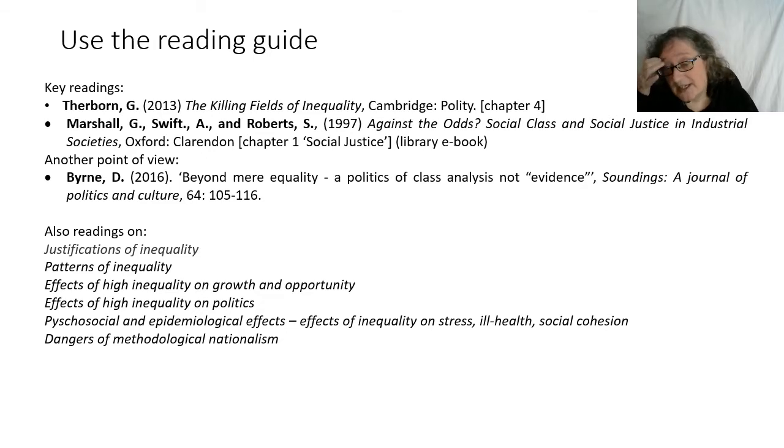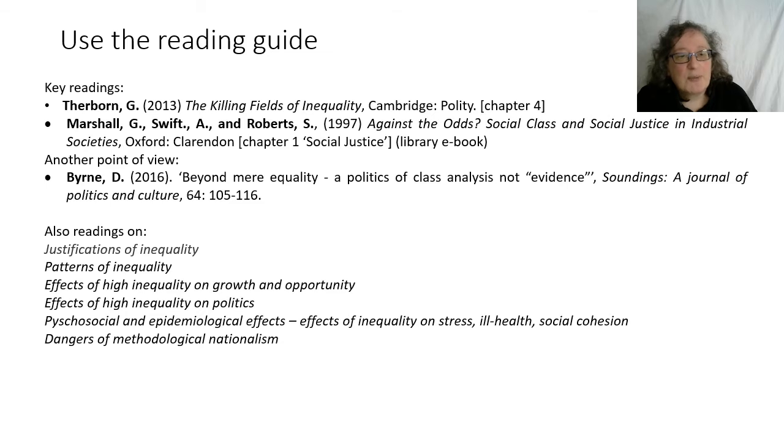Don't forget to use the reading guide. The key readings on these topics have always been chosen with an eye to helping you to answer the set question. So it would be surprising to me if you didn't at least draw in to some extent on the key readings. Thurborn is broadening the understanding of inequality. Marshall et al. very much on point, but Byrne also offers another point of view, which is really about class relations as relations of exploitation. So bringing another set of arguments into the mix.